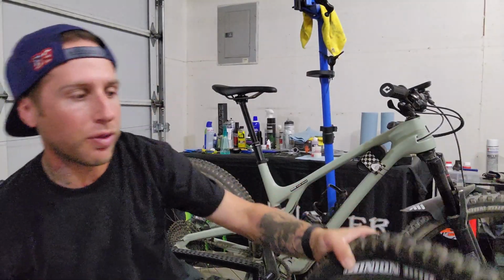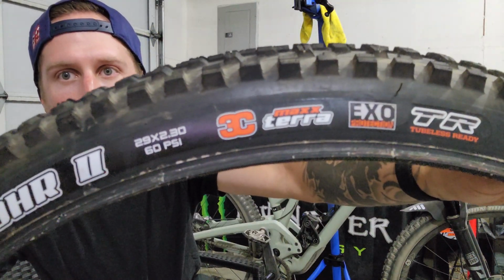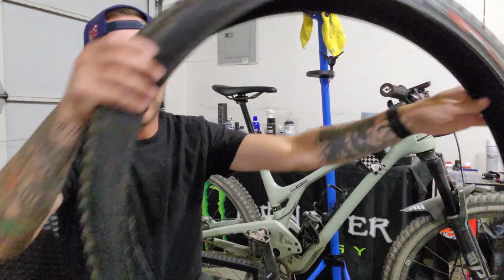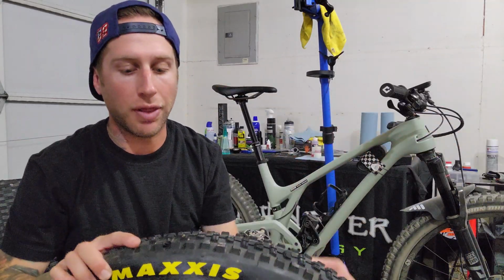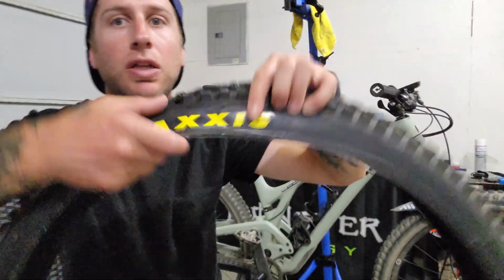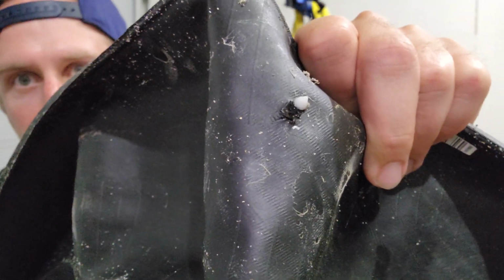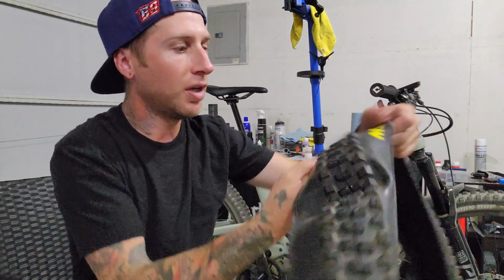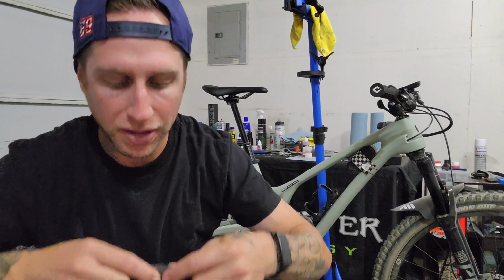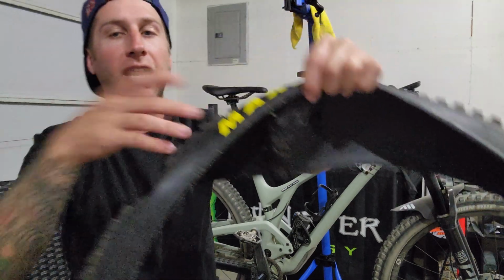So back to my carbon wheel thing. I was trying out the Minion DHR2 2.3 EXO Max Terra, and I flatted, and literally this tire was brand new, 3 miles. So I used a Stan's dart, and it plugged the tire pretty well. So here's the other end. So boom. Yeah, it plugged it pretty well. It was still seeping a little bit, but I also pinched right here on the bead. You probably can't see it, it's super tiny, but I pinched right there on the bead.